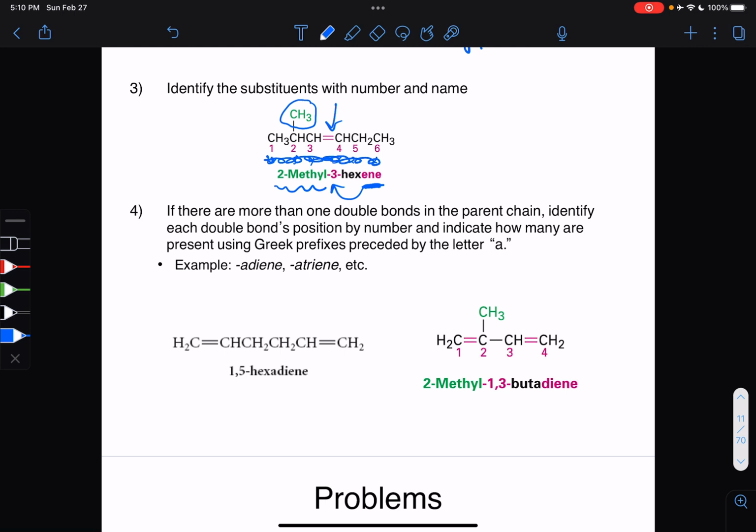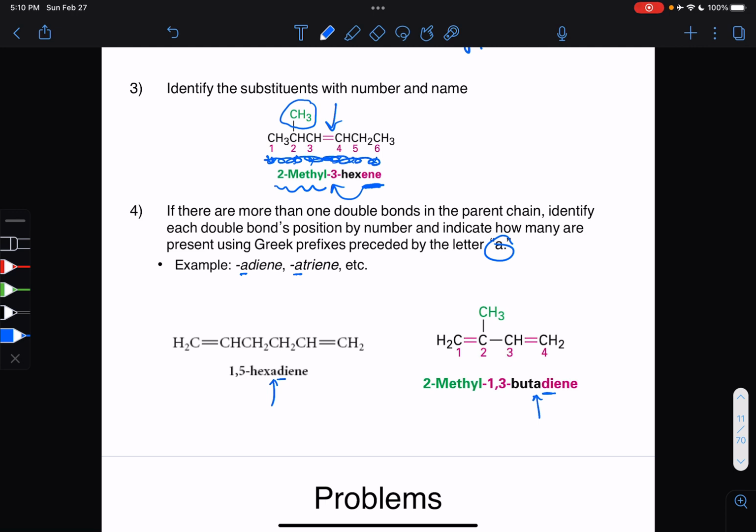But what we want you to do is we want you to put an A before those names and make it a diene and a triene. Where the A comes from, well, it just flies in from outer space and it puts itself right there before your Greek prefix. So you see it right there and right there. And IUPAC says because that's easier to say it that way. So there you go. Those are the rules. I'm sorry, folks, but those are the rules.